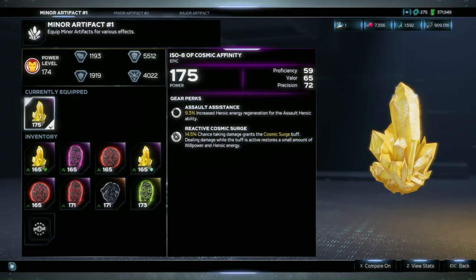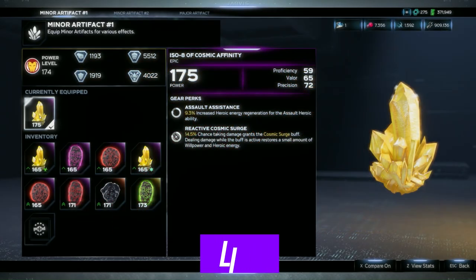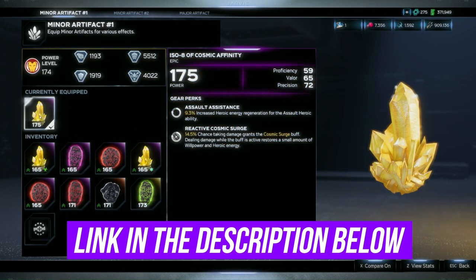For my first minor artifact, I use an ISO 8 of Cosmic Affinity. I use this mainly for the reactive Cosmic Surge, which means every time I take damage, I can self-heal and regenerate heroic energy. Try to roll this with Precision, Valor, and Proficiency if you can, and if you can, also grab the Heroic Assault perk that will really help you to get your Unibeam heroic back quicker, which is great. But don't panic if you can't, the Cosmic Surge is the priority here. Also, if you're looking to farm this, head to a vault mission and you can grab them from DNA chests.